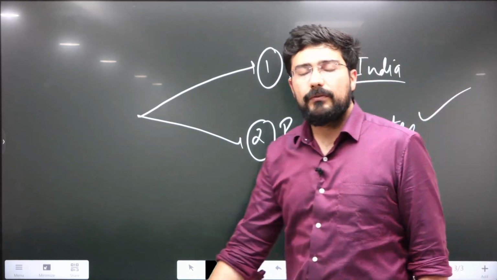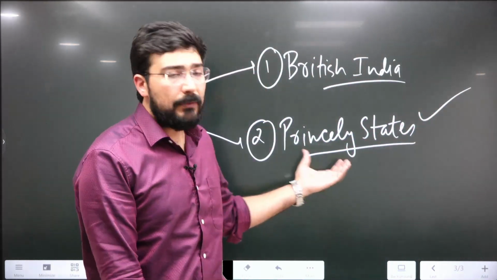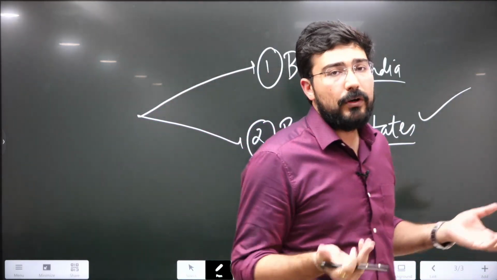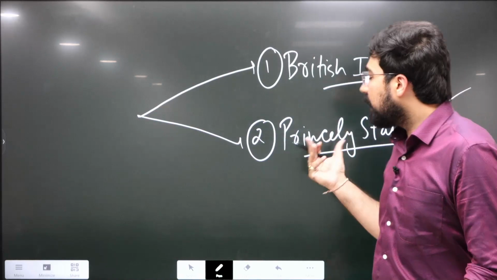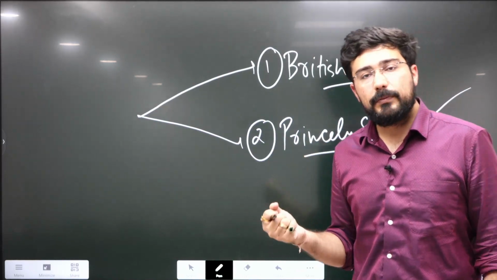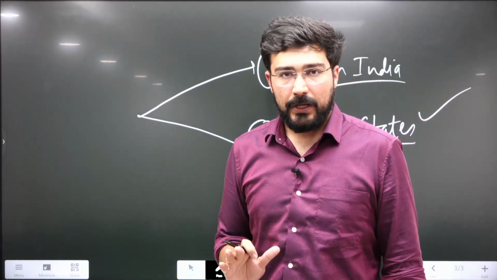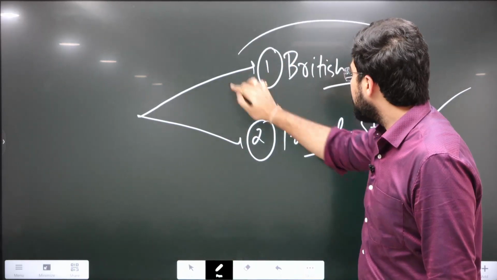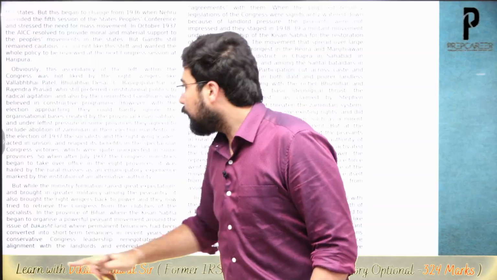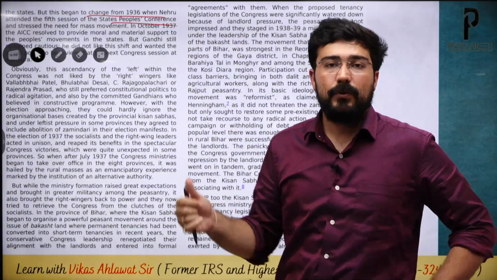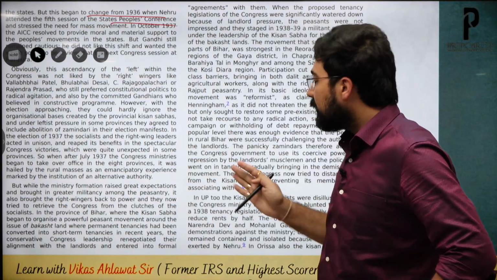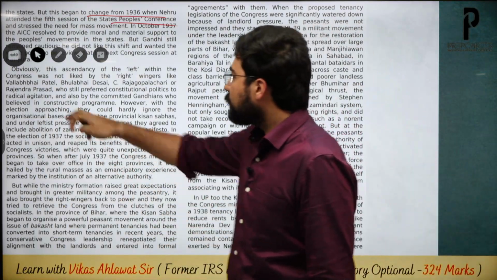All of you know there were around 562 princely states at the time of independence. It became a very big challenge, and it was the, you can say, work of Sardar Vallabhbhai Patel which became responsible for the integration of these princely states within the Indian Union. At least 532 of them joined us. So important thing for us is what was the policy of the Congress towards the rest of the states or the princely state is also discussed in this chapter, and we'll see it.